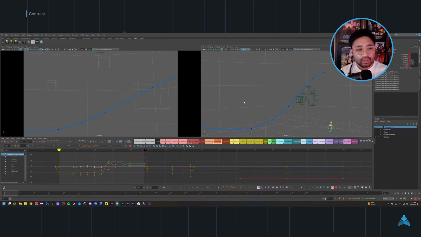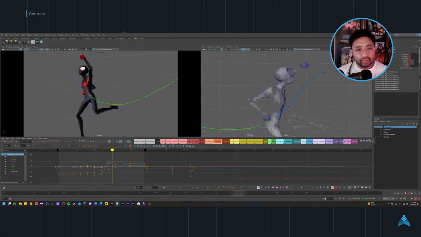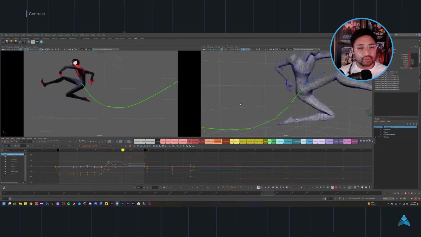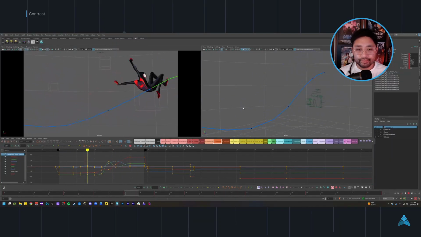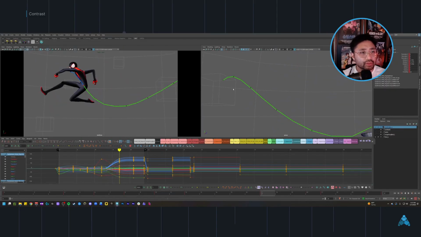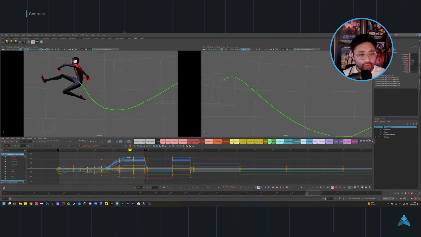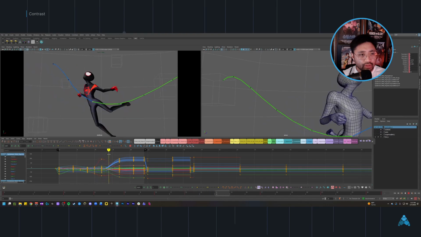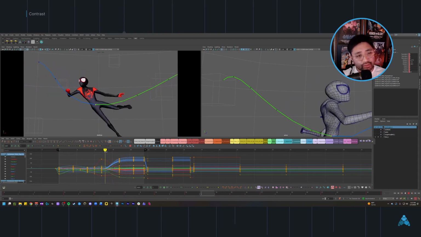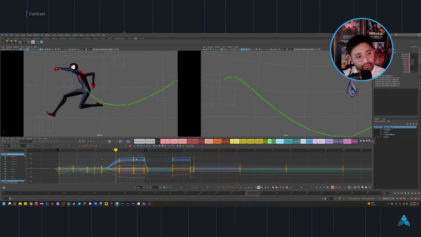And I might even end up adding a few frames here and there to the timing of all this, because I want to see how it looks in Engine first, but it's beginning to feel a little bit too rushed. But we'll see. Okay, I think I'm starting to figure out what I'd like to do with the arms now. I could use some more time here, I think, because it's getting a little bit stroby. Either that, or I can design the breakdowns a little bit more so it's a little bit more clear.